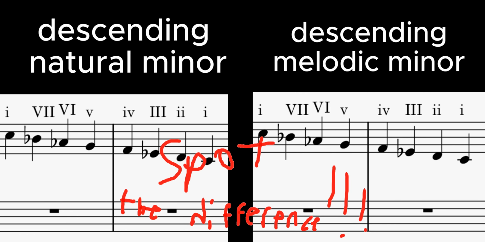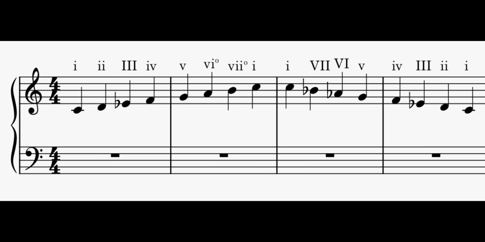For composers, it is hard to use this because it is hard to identify as well. If you want to make it as clear as possible that you are intending to use the melodic minor scale, you must put the ascending and descending versions next to each other.